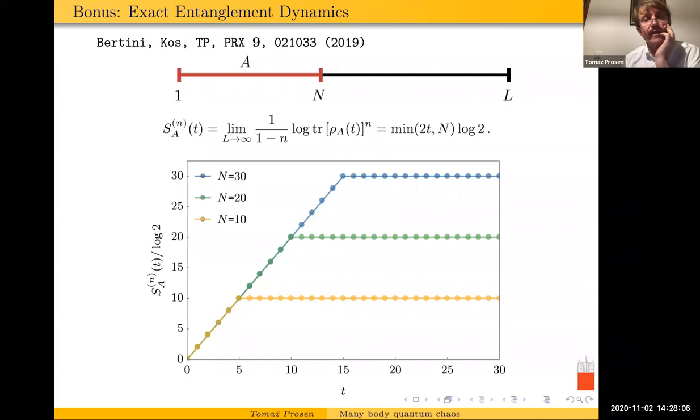The rest is very tedious and technical algebra, so I'm not going to get into it. But as a bonus exercise, again with absolutely no time to go into details, with very similar transfer matrix technology we can compute, for example, the dynamics of entanglement entropy for the same kicked Ising chain at self-dual points. If you look at the entanglement block entropy of a region of n spins, in the thermodynamic limit where the rest of the chain goes to infinity, then any Rényi entropy of any order can be computed to grow with the maximum rate at which entanglement entropy can grow. It then saturates as soon as you reach the maximum entropy of the block, which is n times log 2.